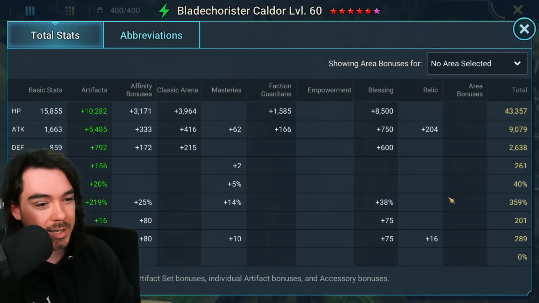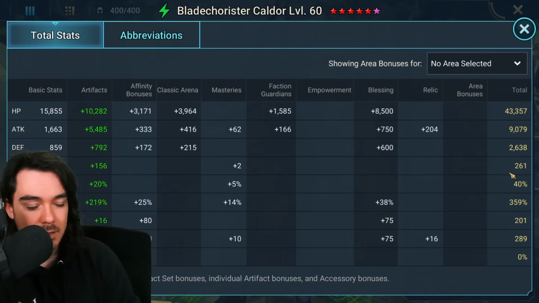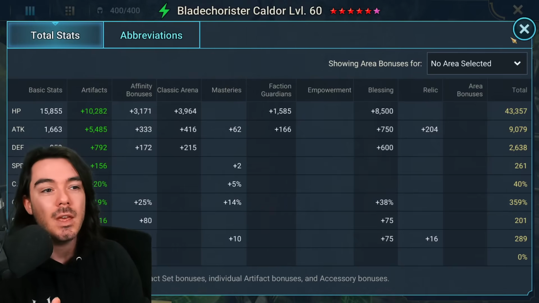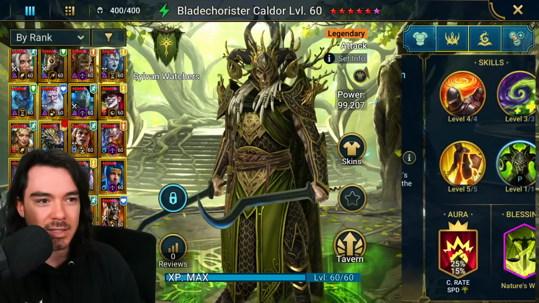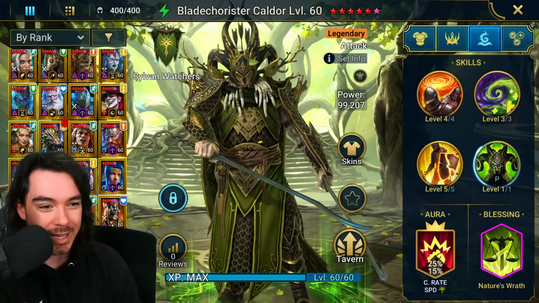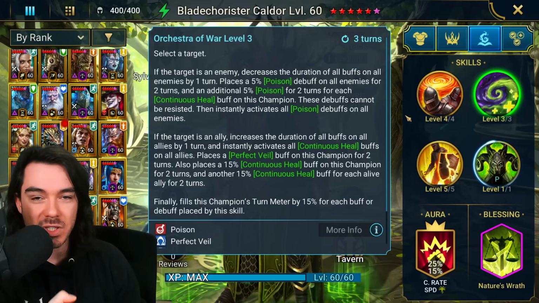Now, if we look at his build, look at this. So 9,000 attack, 260 speed. He's still got a bit of accuracy. Again, it should be plenty with ignoring resistance as he does. 359 crit damage. We only have 40% crit rate. I do think, if possible, you want to build him in increments of 20%. So you basically, with the mastery, get him to 20% crit rate for free. And that's probably fine, right? In arena, he can give himself 4 continuous heals, which is 80% crit rate.